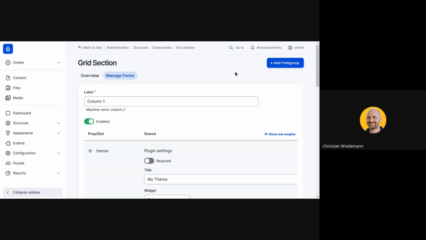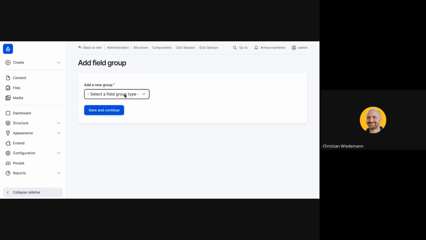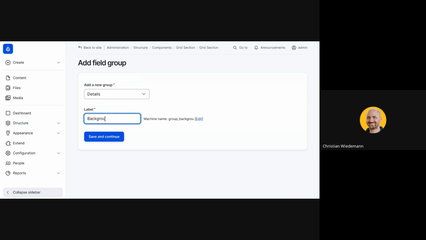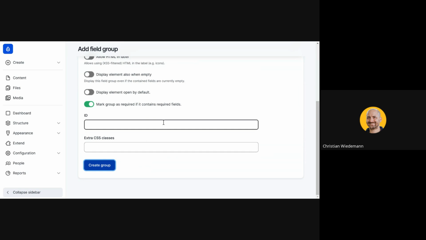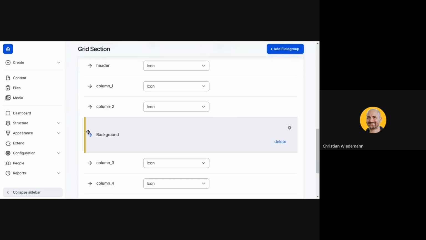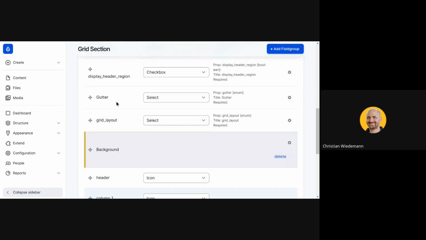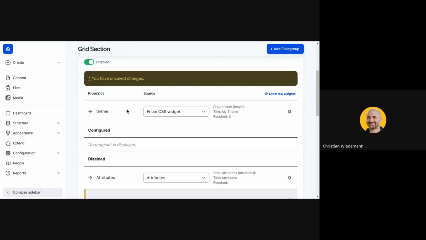So if you want to structure your form, it's also possible. So for example, I create a field group here, Background. It's like in Field UI.